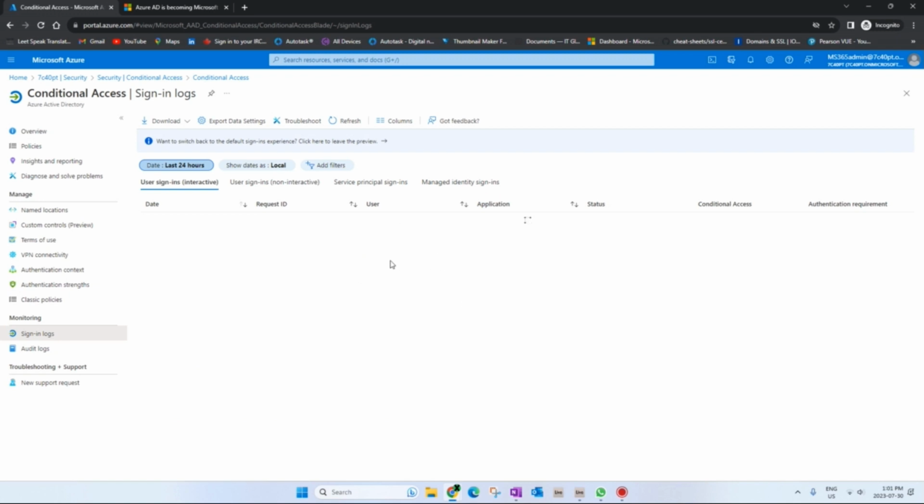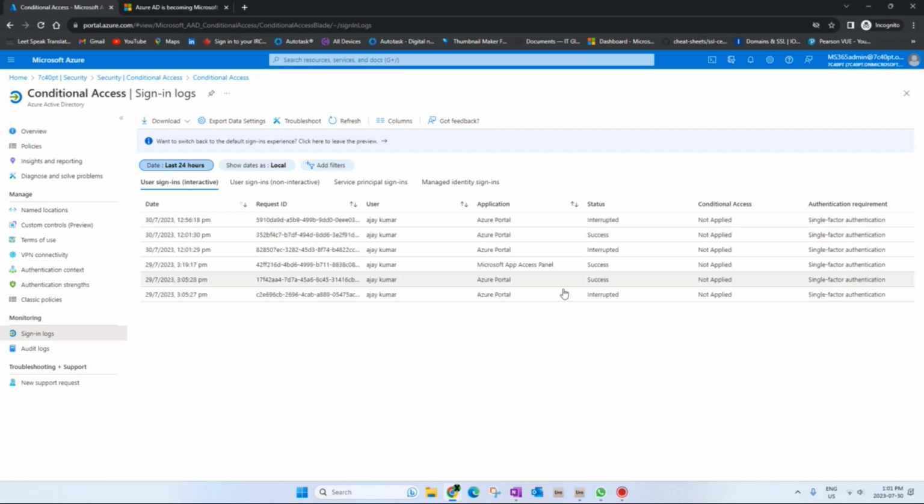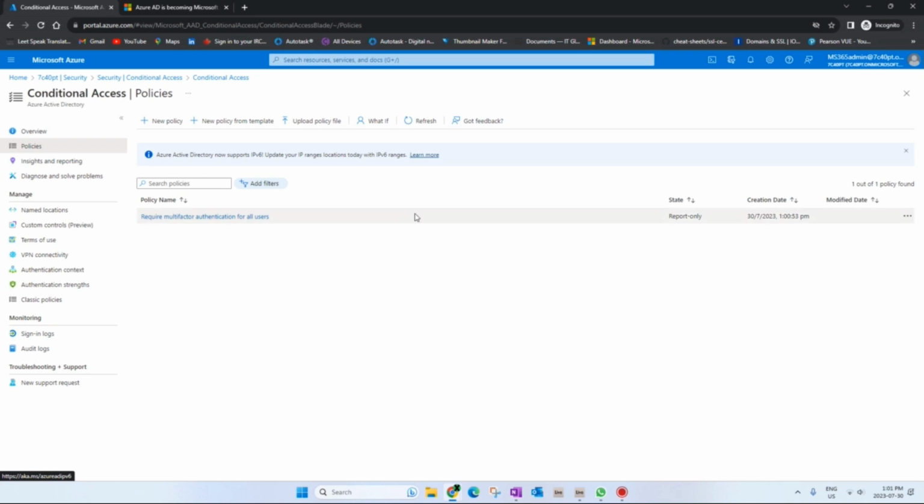Were they prompted for multi-factor or were they not? Everything will be visible here. I'm not going to get deep into sign-in logs in this video. I'll keep that for a separate one. But yes, that's how you would create a conditional access policy.